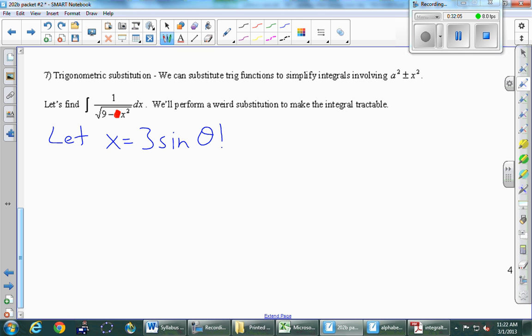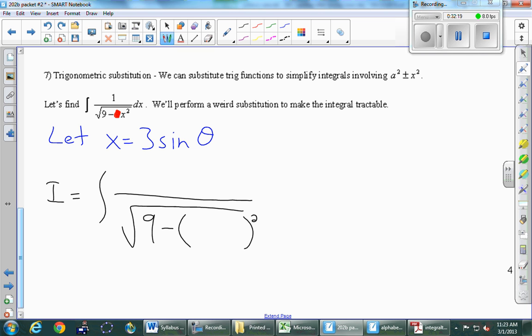All right, so there's no reason to do what I just did, but let's follow this through and see what happens. We're going to start substituting. Downstairs, I have a square root of 9 minus x squared. What are we putting now instead of x? 3 sine of theta. There's a 1 up top. What is in the original integral that isn't down here yet? The dx, right? It feels like I should just put d theta, but you can't. The dx is not the same as d theta.